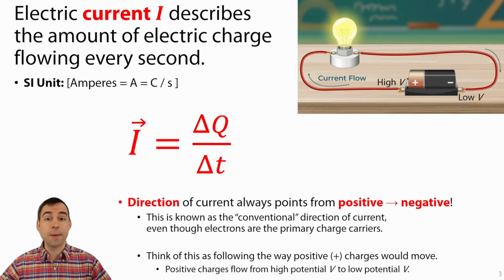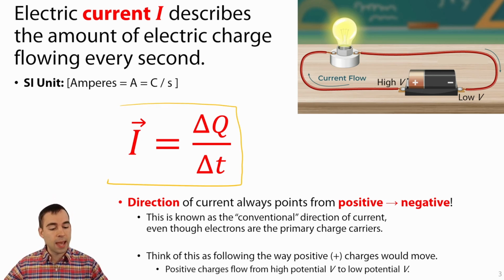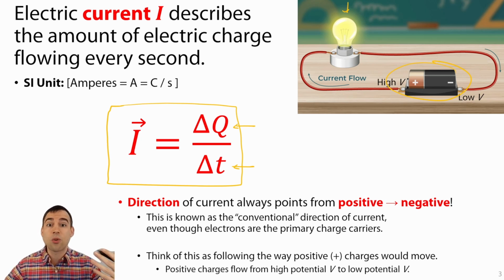Electric current describes the amount of charge transferred every second in some type of electrical system. We use the letter I for the electric current, and the equation would say a change in charge divided by a change in time. So if I have some battery outputting a certain amount of coulombs or charge into this light bulb, I could describe how many coulombs were passing through that light bulb every second with the electric current. And current has a new unit called amperes, which has the letter A, and this is really just a coulomb per second.